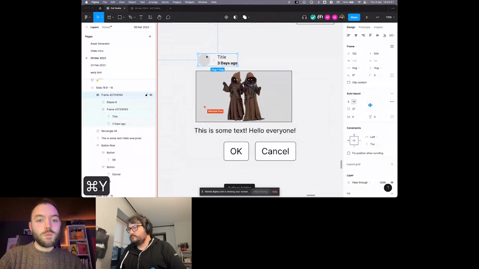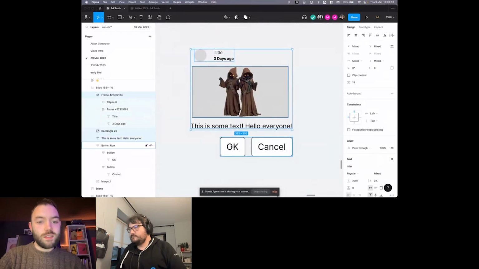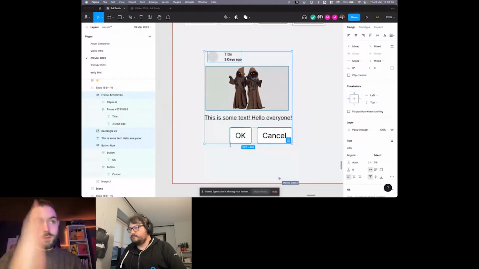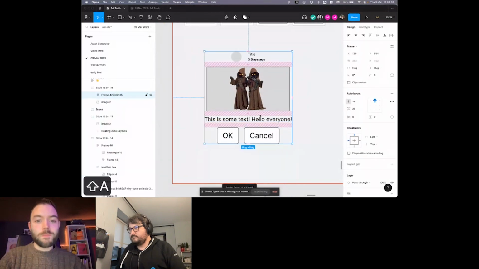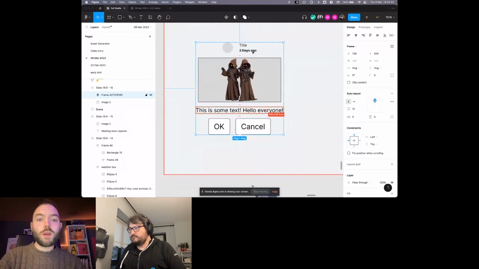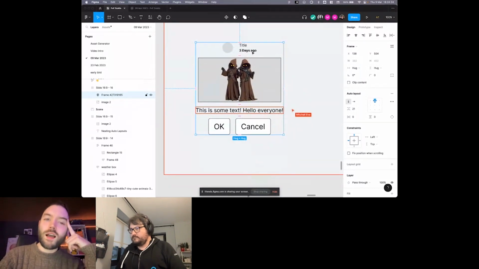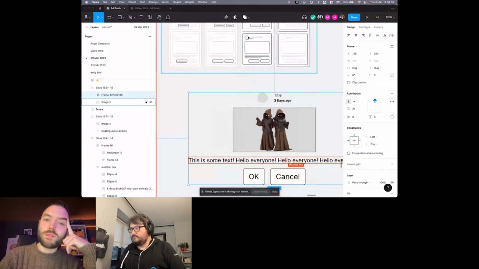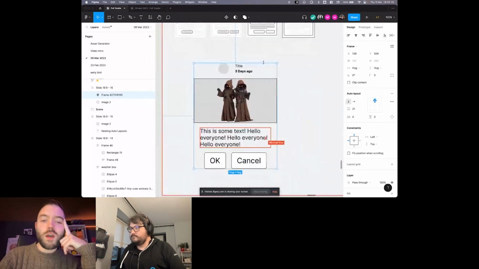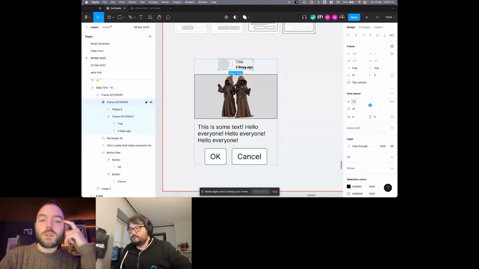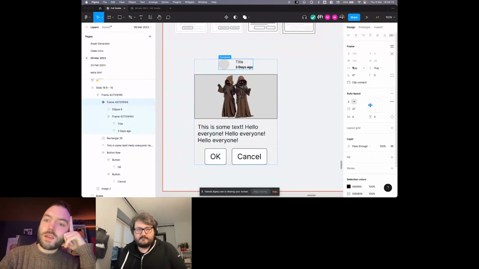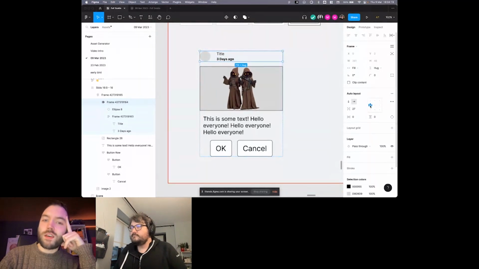And then I can go, this and this are all vertical. I can press Shift A. And now I have something that's very close. So we're at the point now where I can see in this diagram, this is aligned to the left and this is aligned to the right. So what I can do here is take this container and set it to fill container, and I can have that left aligned.